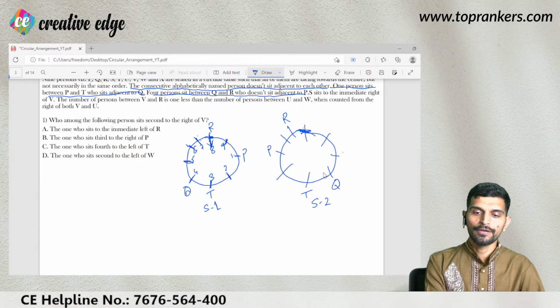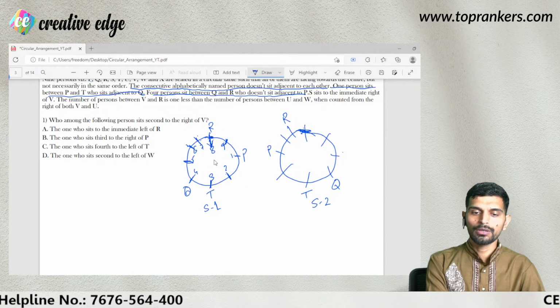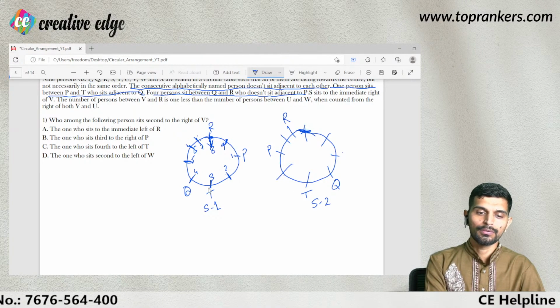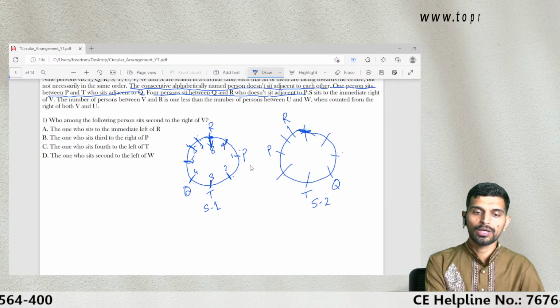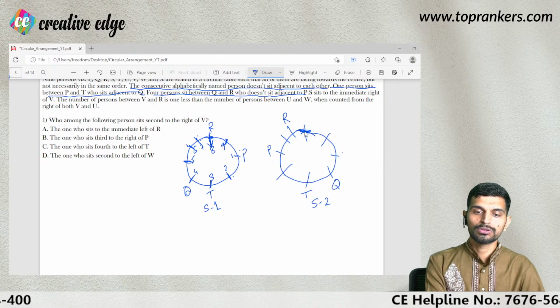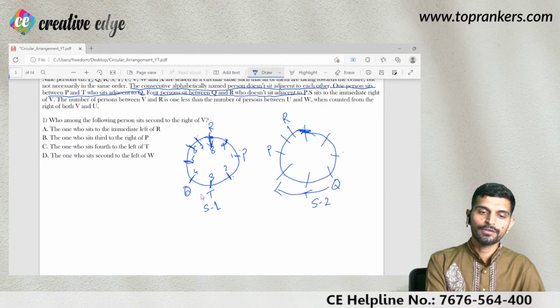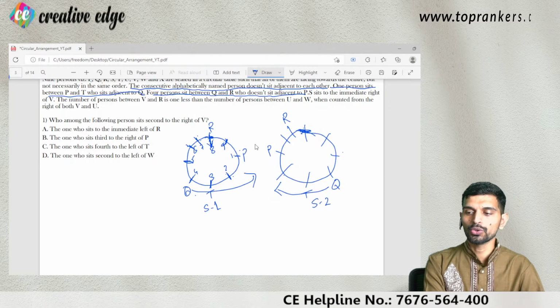Q is to the left. One, two, three, four. We cannot count R towards one, two, three, four. Right. See here. One, two, three. Not fourth. So this way, one, two, three. So in this case, we have counted towards left, and in this case, we have counted four persons towards the right side of the queue. All right.